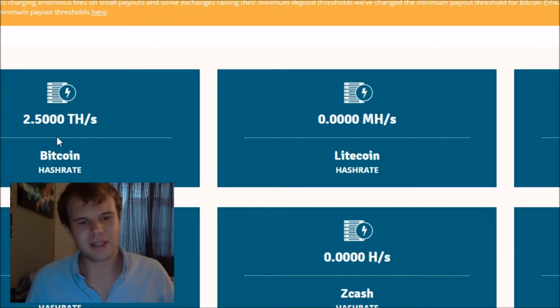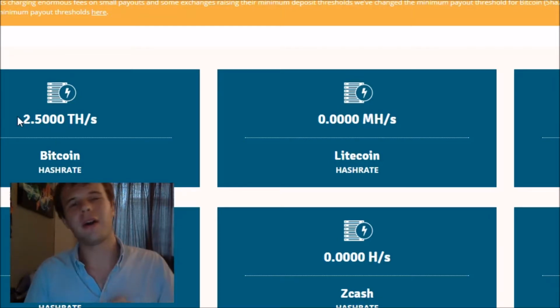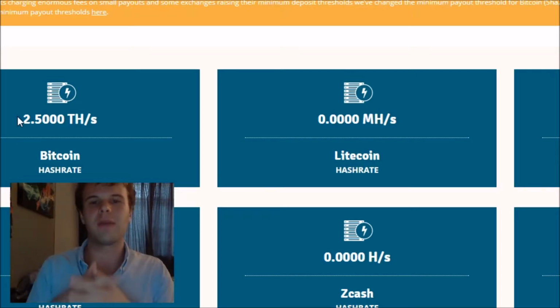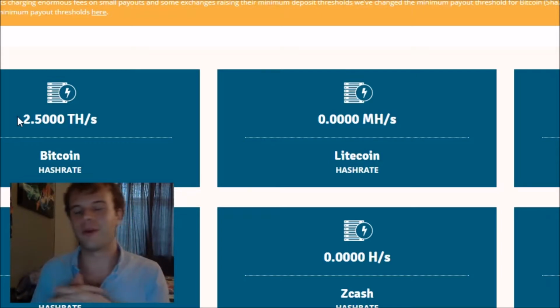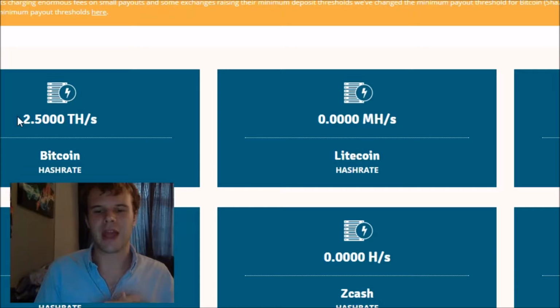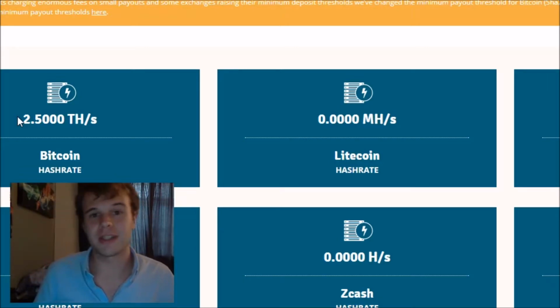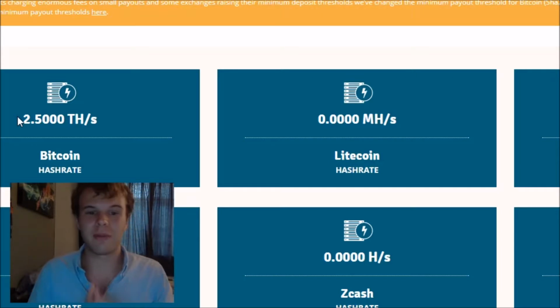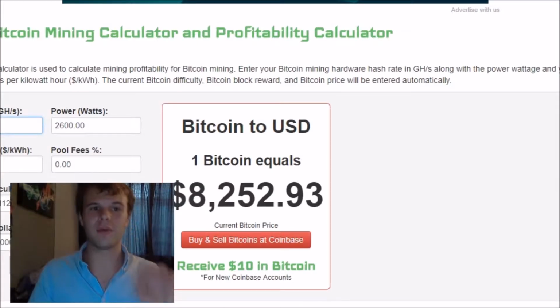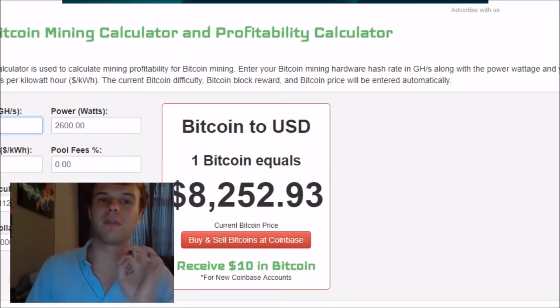So basically, I hire hardware from a company in the States. You pay for your hardware up front, and they generate you Bitcoin over time, meaning as I'm sleeping or whatever, a machine out there is mining me Bitcoin, which is essentially mining me money. So I'm going to break these values down for you to make everything a little easier. For that, we use something called CoinWarz calculators, Bitcoin mining calculators specifically.